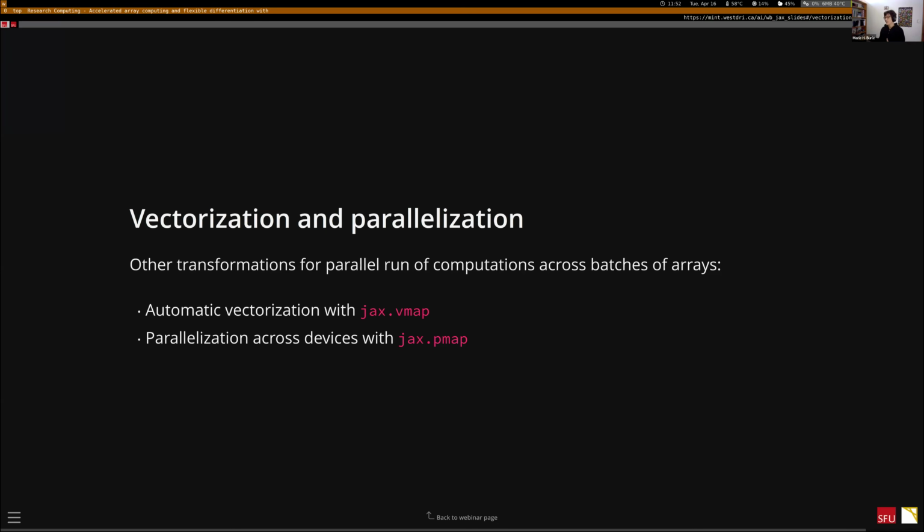And when you want to run batches and batches of data, this automatically transforms the code that you had into parallel runs without having to think about how you can vectorize or parallelize your code. You just transform it with vmap or pmap, and boom, that's it. Super conveniently, your code runs across batches and batches.